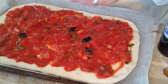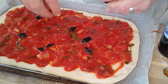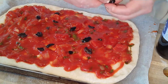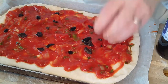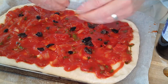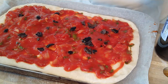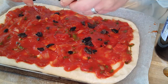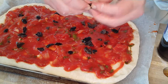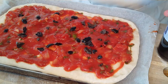Whatever you fancy to put on the top, maybe you're putting some ham and pineapple onto yours. Maybe you're putting some olives too. If you've got some old roasted vegetables from the other night, if you want to put any of those on the top, you can do, they work really nicely. Courgettes or aubergines or whatever you've got, make it a ham and pineapple, make it a pepperami pizza. Maybe you had chicken the other night, you've got some chicken left in the fridge, put some chicken on this one if you wanted to. Let you be as creative as you want here.